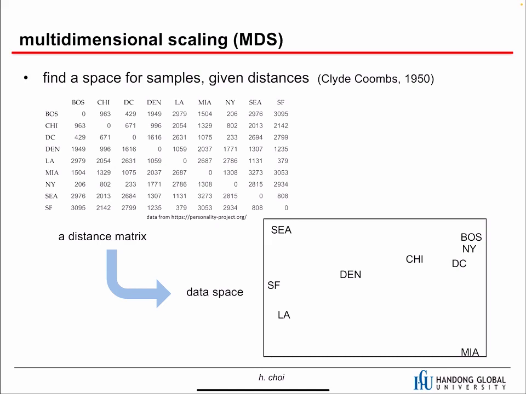We have a distance matrix between the 9 American cities, okay? Boston, Chicago, DC, Denver, etc. So as long as we have the distances between the cities, then we can find a map. This is how we made a map before GPS, a long time ago. We actually measured the distance between the mountains and between the rivers and the mountains and between everything, and then we drew a map based on these distances.